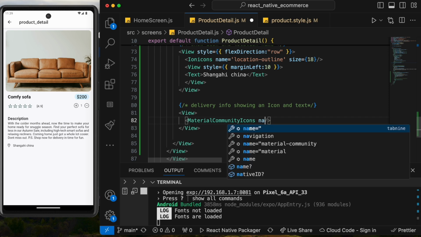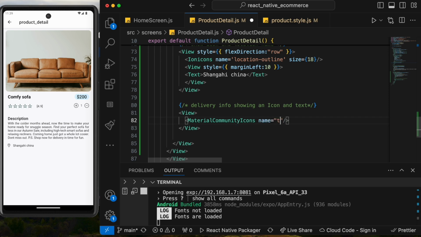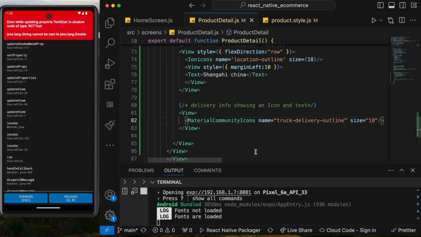So here we're going to take that one, and here you can say truck delivery outline. Now let's go ahead and save it. So we already see it there, and here we're going to do size, and we're going to say 18. Okay, so let's go ahead and save it. And not like this actually.